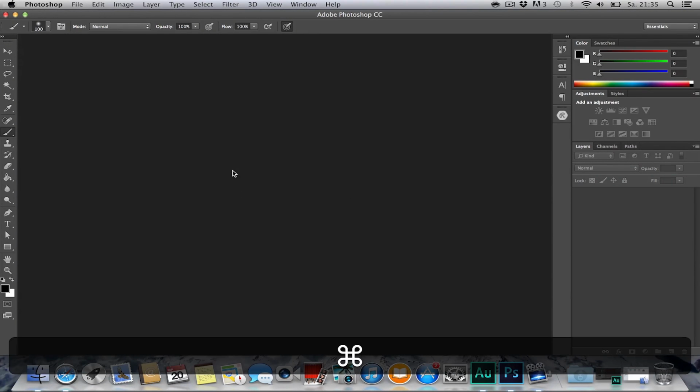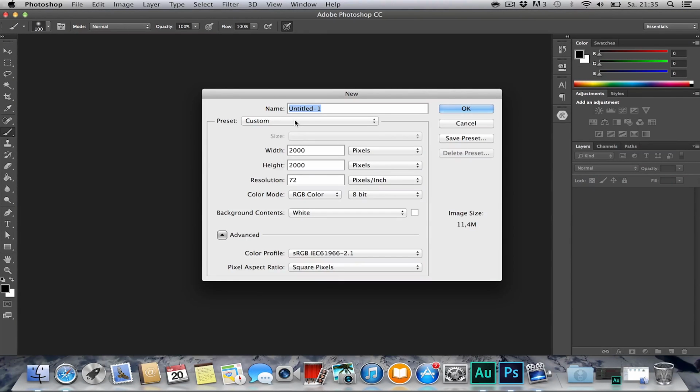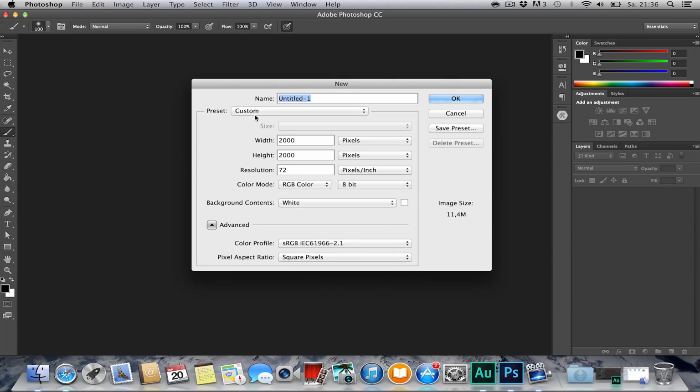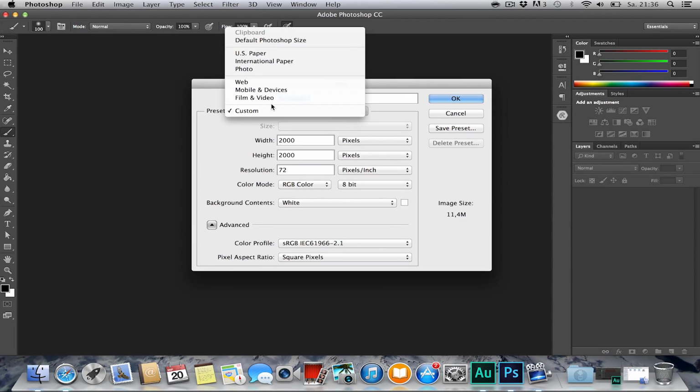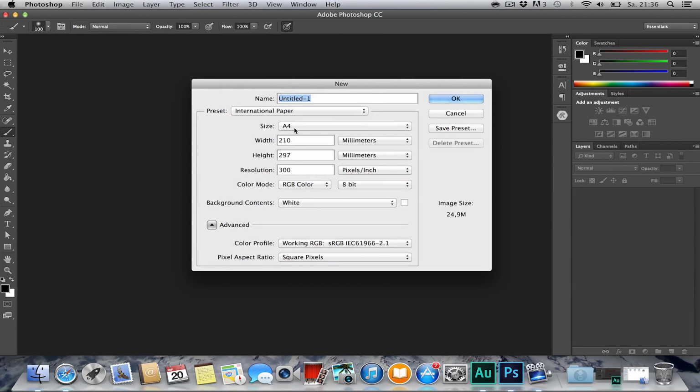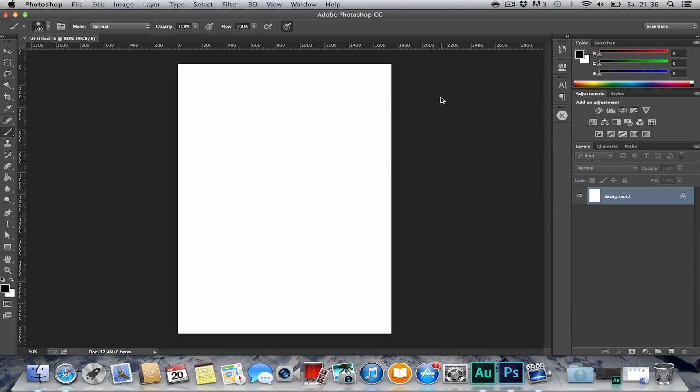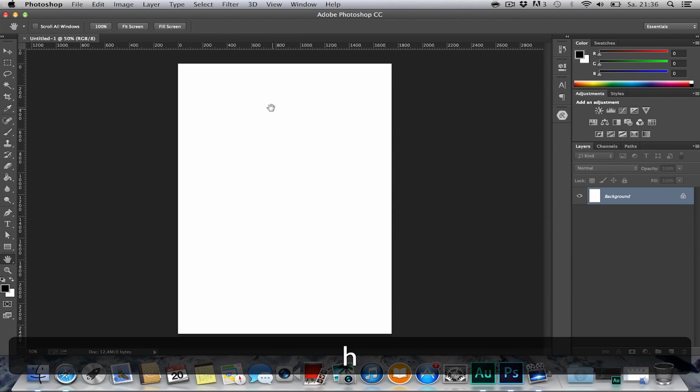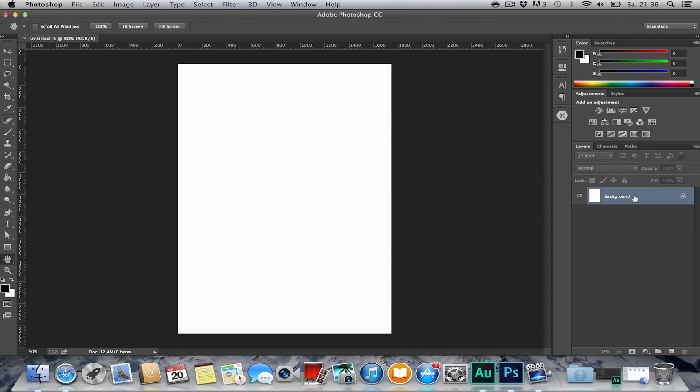So let's start with our size or proportions of our flyer. And if you didn't know, there are some presets. If you hit Command N, you can just easily create a new document. And here we go, we got the presets, and I'm going to use international paper size A5 because normally flyers I know are A5 sized. So just go for it and you get your predefined document right there.